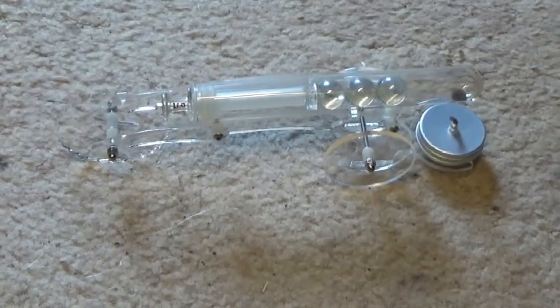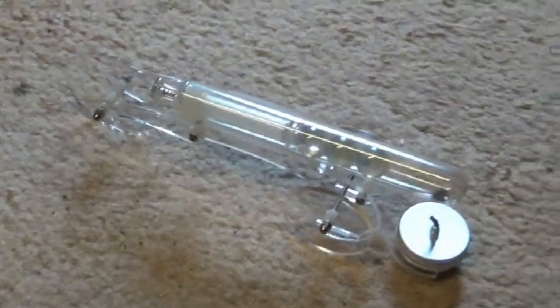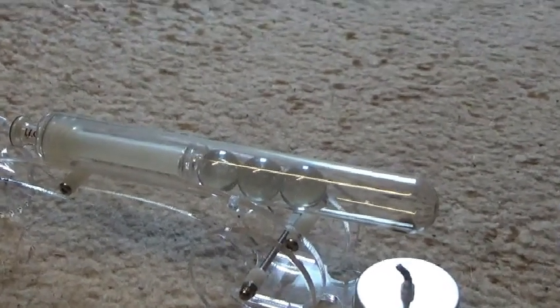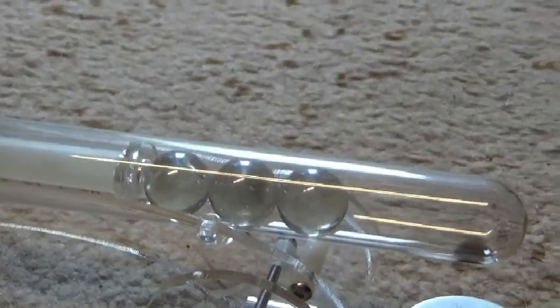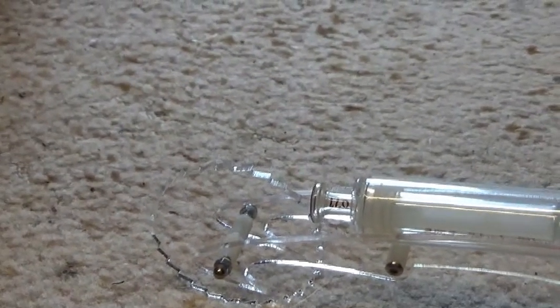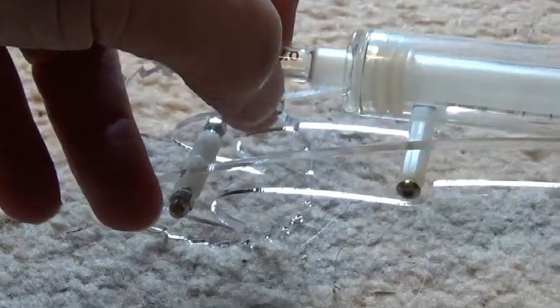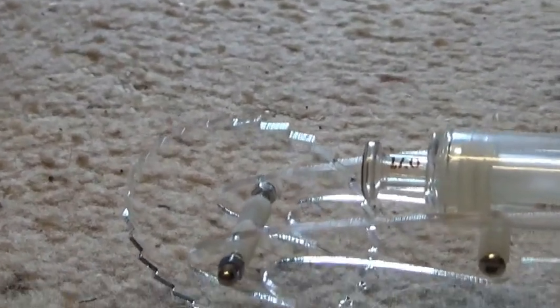And then came this rather strange creation from Arrow Kay Wood. It's actually a Stirling engine, but it uses three glass balls as the displacement cylinder piston. The balls move backwards and forwards as the test tube rocks, and the plunge of the test tube acts as a power piston and drives the front wheel via a ratchet.